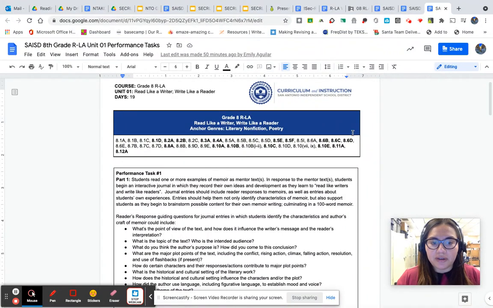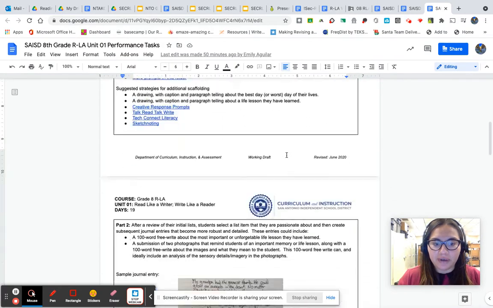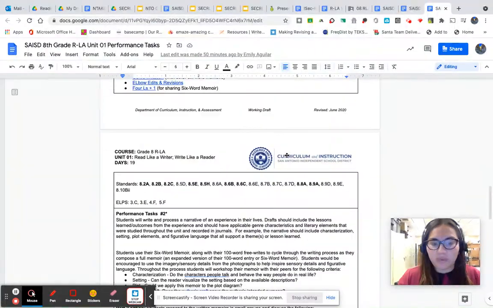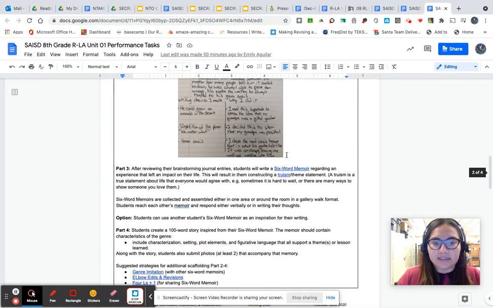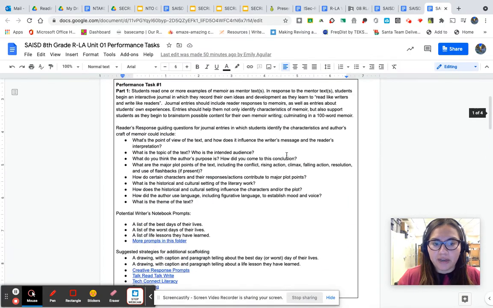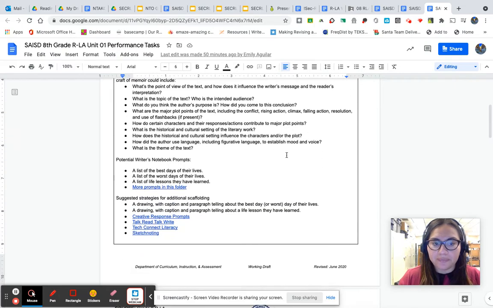After you go into your performance task, you'll see that we have three different performance tasks that we want the students to complete for that unit. Some of them are broken up into three parts, and you'll notice that that's what happens with performance task one.